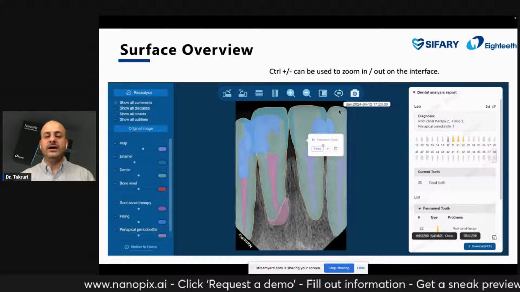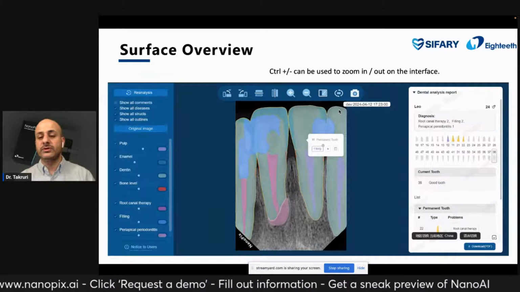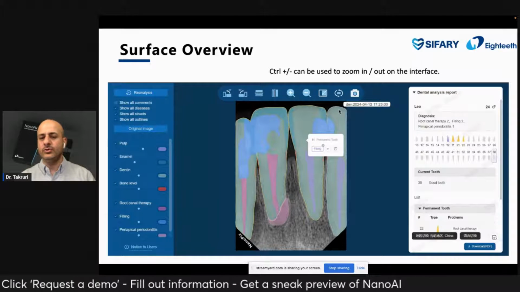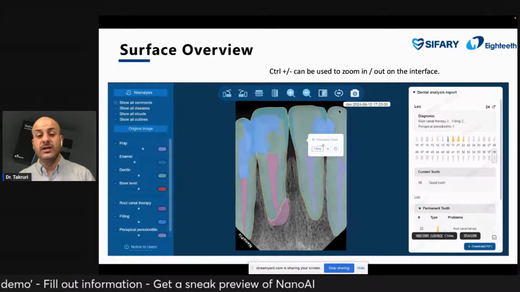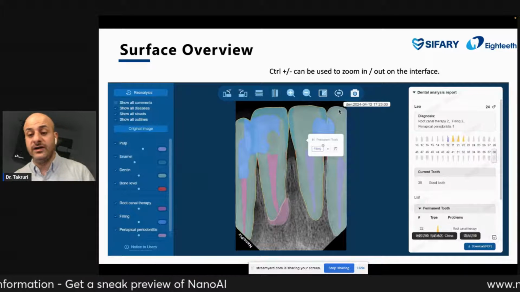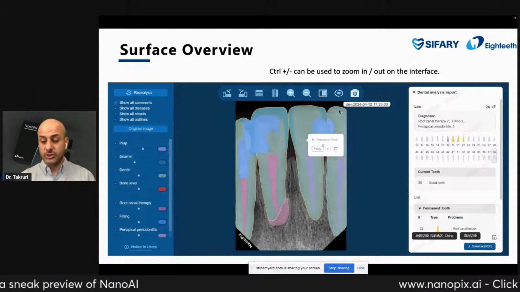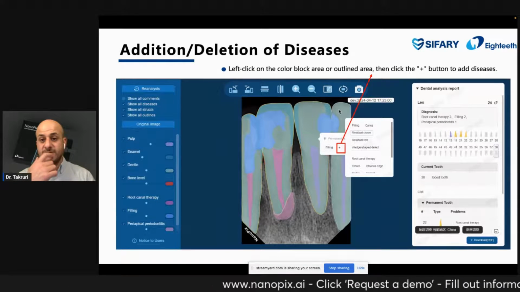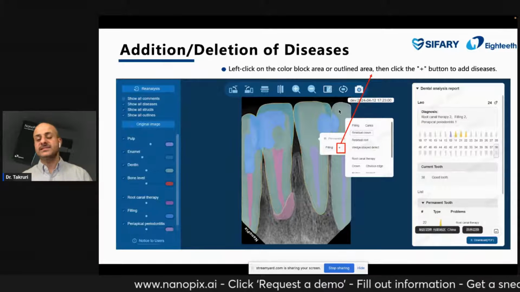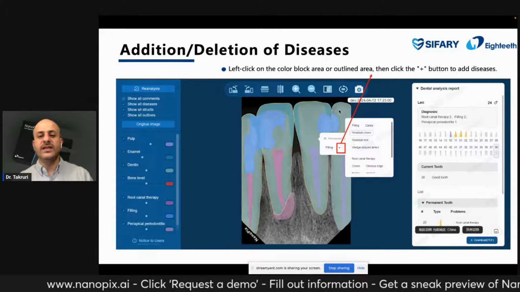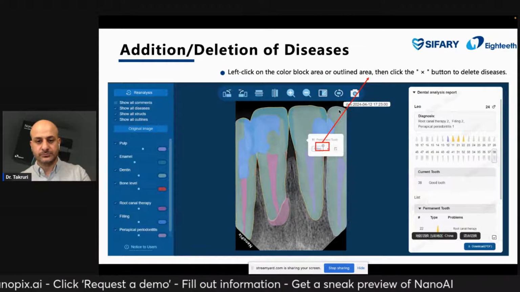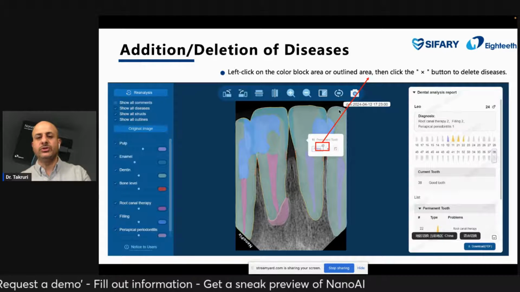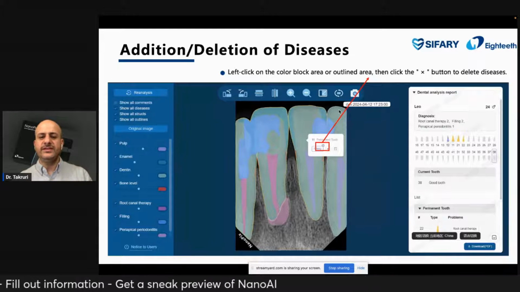Maybe you have ideas, you can share them with Teeth or with your distributor. Maybe you are a user of other software. You can share this with us, and we can work together to improve it. So this tool will be improved with time, as I told you. So here, as I told you, you can edit, you can remove disease, you can add.